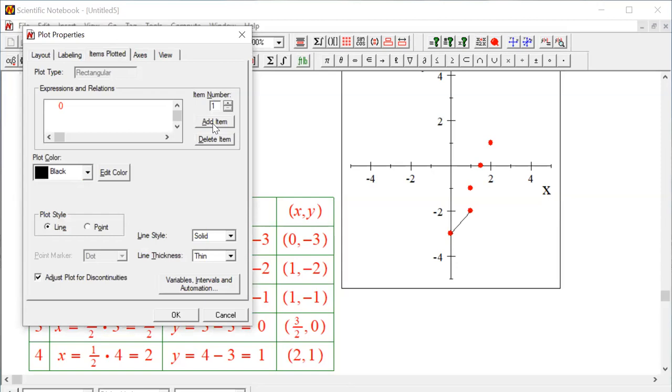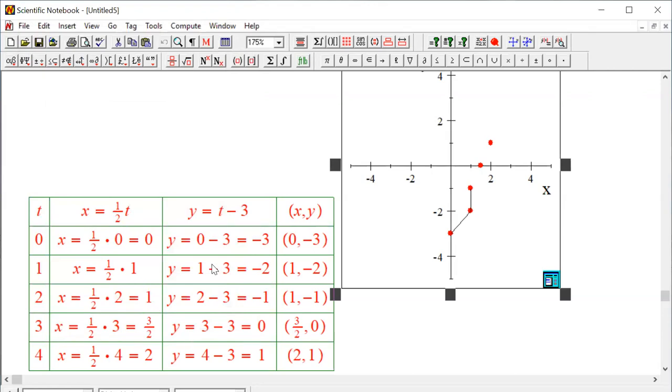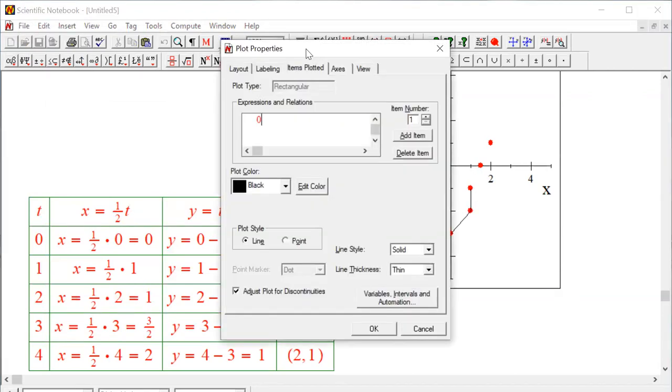So the next point would be that point, right? From the second point to the third point, 1, -1. So there's another connection. Okay, so you can connect the dots. So let's connect the dots.